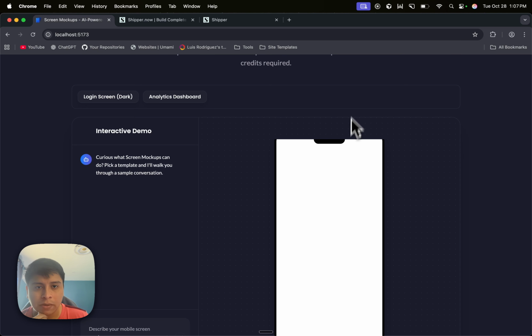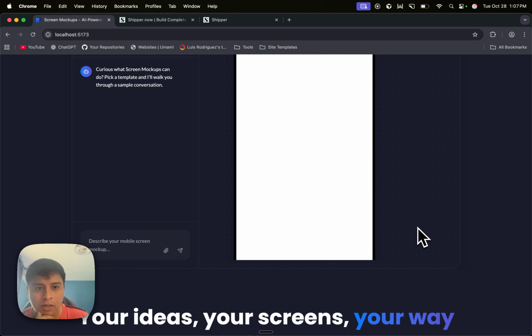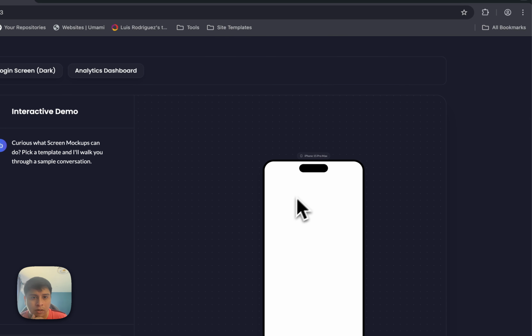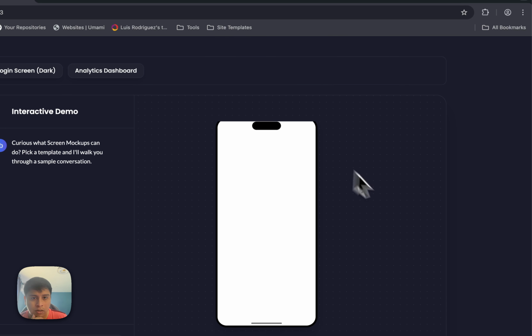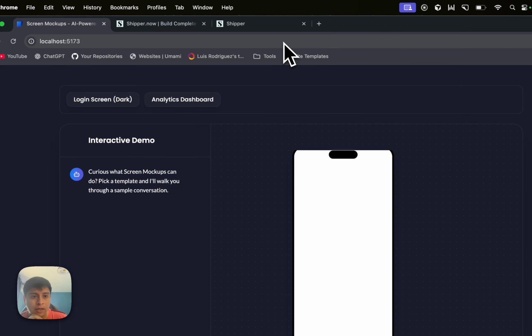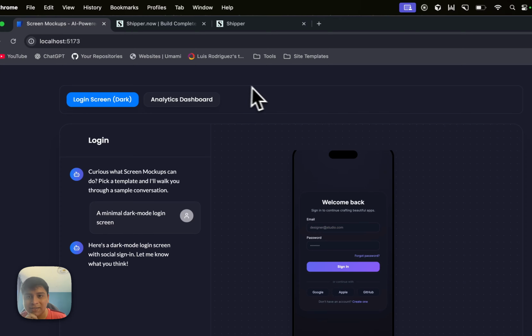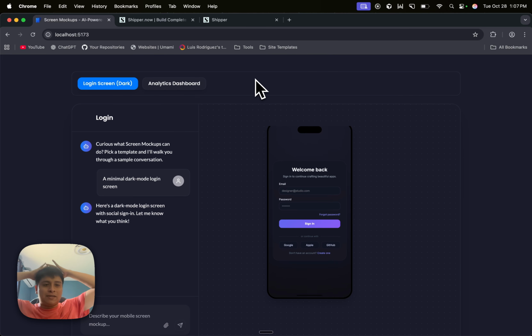Just have some issues maybe with the phone, so maybe we're going to need to make the phone a little bit smaller. But it's looking good. That's so cool.